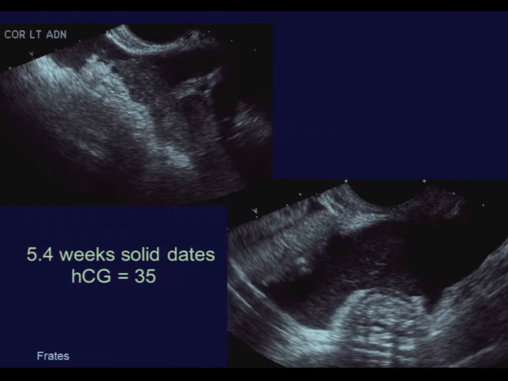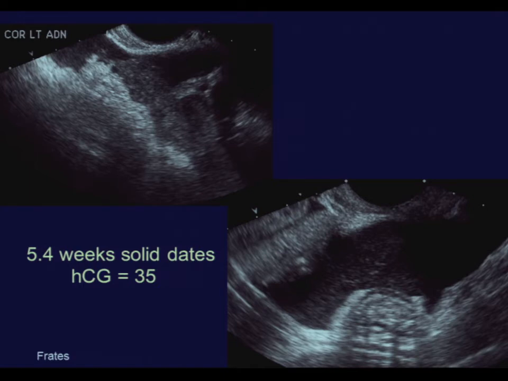Here's a patient who came in to the Brigham with 5.4 weeks very solid dating and a positive pregnancy test, but an HCG of only 35. The uterus was empty, but at ultrasound we found complex fluid in the left adnexa and a large amount of complex fluid in the cul-de-sac. The patient was hemodynamically stable, not having any pain, so a Karman biopsy was done to look for villi in the uterus. The Karman was negative, the patient remained stable, and over the next week her HCG dropped to 0 with no intervention. So this patient likely had what's known as a tubal abortion.